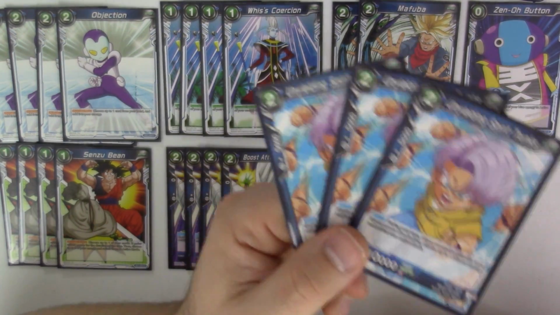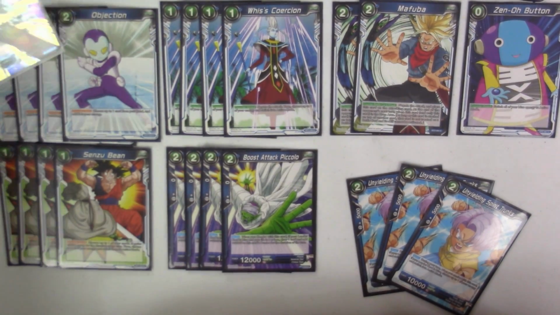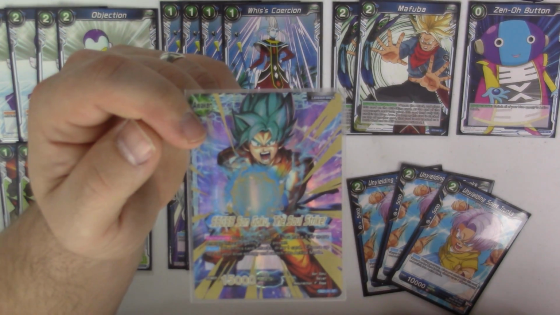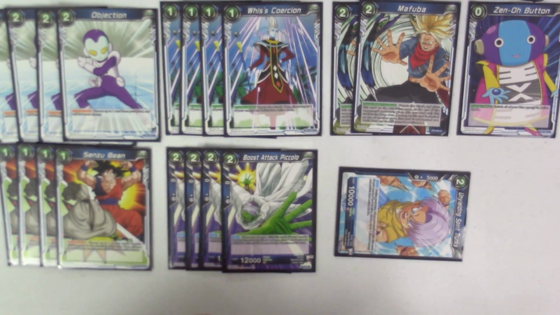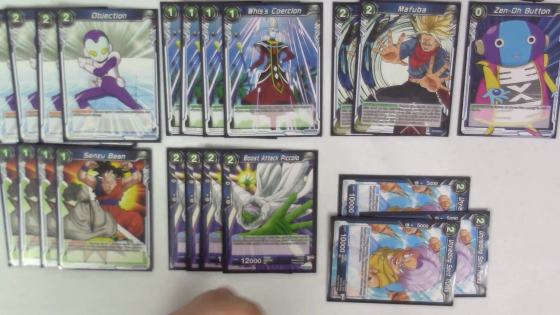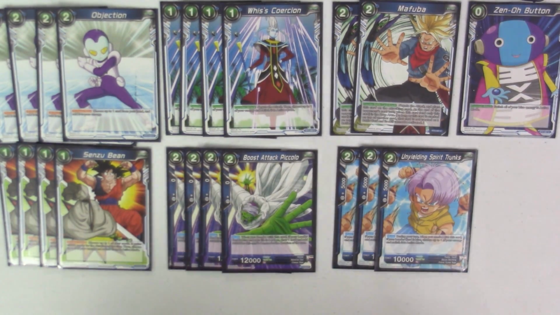So now, for instance, it's kind of crazy how this can work. Say you've tapped out of your energy, and now you go to attack. All right, I'm gonna attack with my Awakened Leader, and I'm gonna untap 2 of my blue energy. Cool, I got 2 of them back. While I'm at it, I'm gonna combo with Unyielding Spirit Trunks, get another one back, and maybe I'll combo with another one, get another one back, and maybe I'll combo with another one and get another one back. Just saying, there's a lot of ways for you to get back your energy after you've already used it. So that's why this deck is very versatile and very effective.